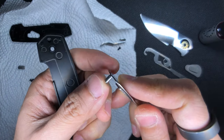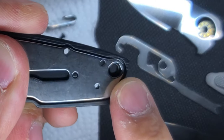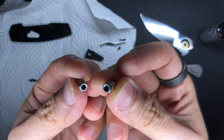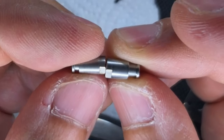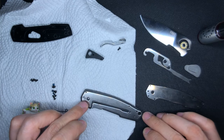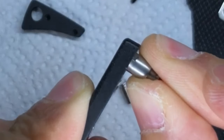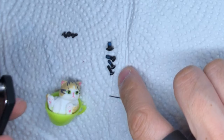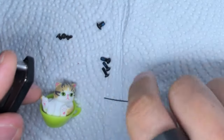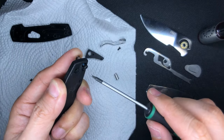Next, grab the lock side liner — this is where the liner lock is. I didn't remove the stop pin so it's just there. You'll notice there are D-cuts on both of these slots that correspond with your pivot pin and the standoff on the back. The wider pivot pin cut corresponds with the two cuts on the liner, so the wider one goes to the back. Just align this accordingly and it sits right in.